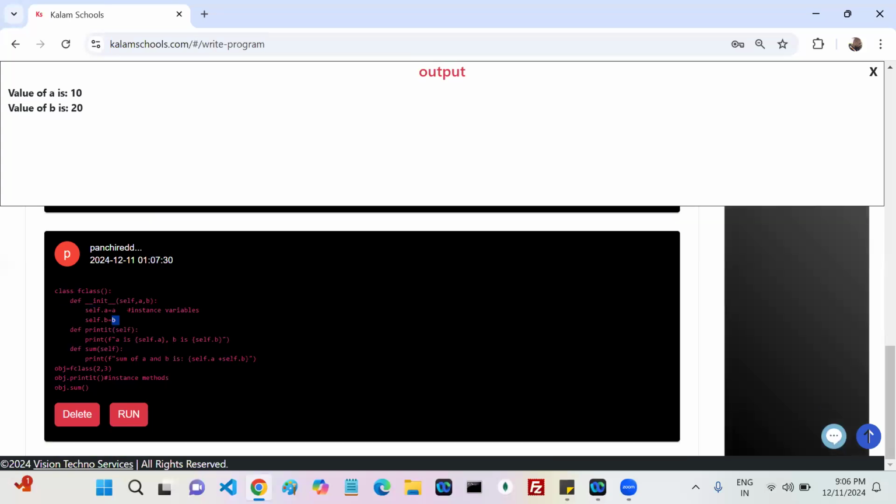Instance variables you can comment like this. If you comment like this, then you can understand them later. These are the instance variables. Print it. That's okay. Now if you run it, okay.